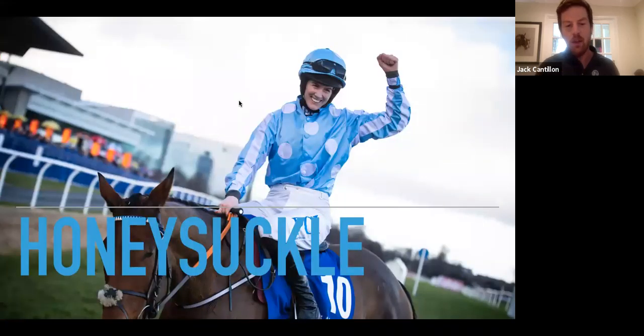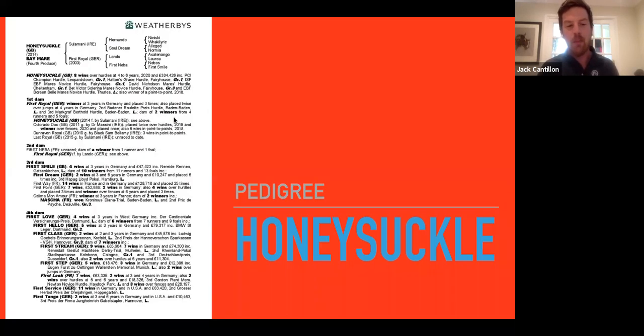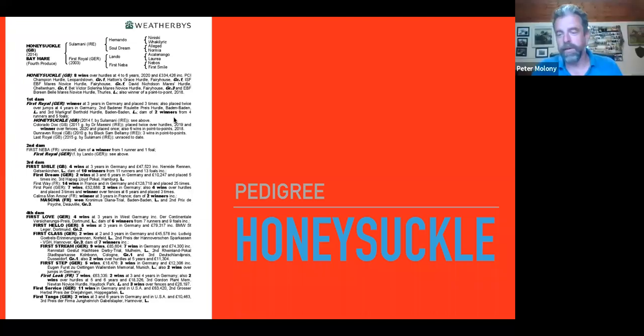Next up is Honeysuckle, very close to Peter Maloney's heart. Suggestions included Cap Guard, Nathaniel, and even Walk in the Park from Kenny Alexander himself. Looking at Honeysuckle's pedigree, it wouldn't jump out as the biggest page in the world. She was recommended to me from her winning point-to-point, and initially I said to Henry de Bromhead the pedigree's not good enough - it's a fairly obscure German pedigree. But when we saw her physically and I watched the race about ten times, I fell in love with her.